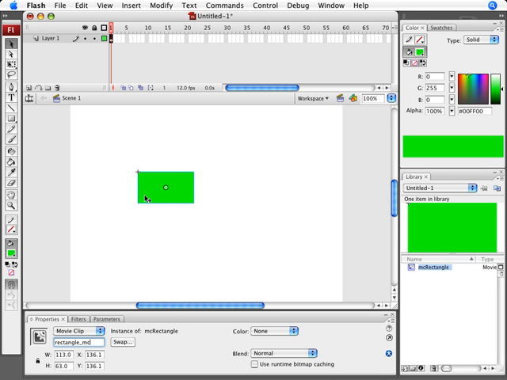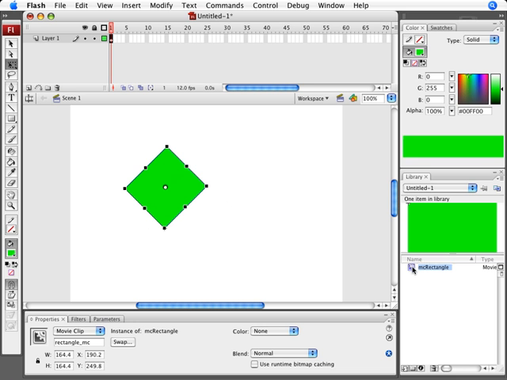Now what I'm going to do is click on this movie clip on the stage, and I'm going to go to my Free Transform tool, or press Q on my keyboard, and then you should see all these little boxes around it. So if I go over the bottom right of my rectangle and I click and I drag, I can rotate this thing around. When I release the mouse, it's rotated. And then I can click any of these other handles and resize or rotate or whatever I want.